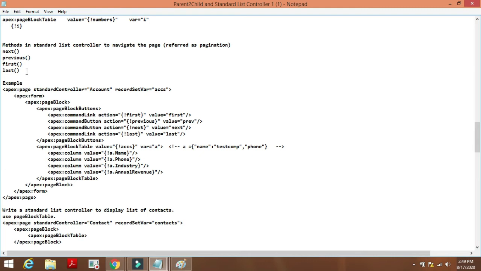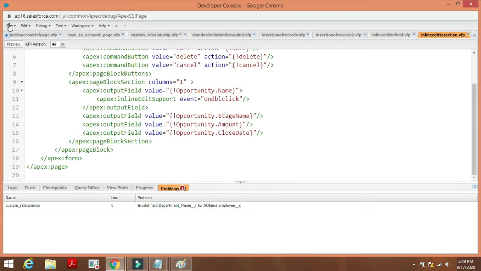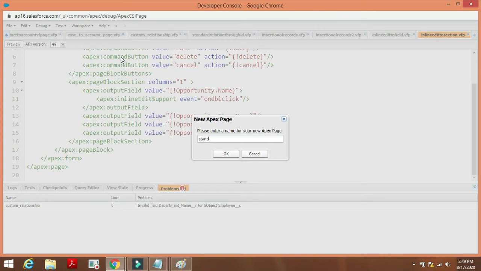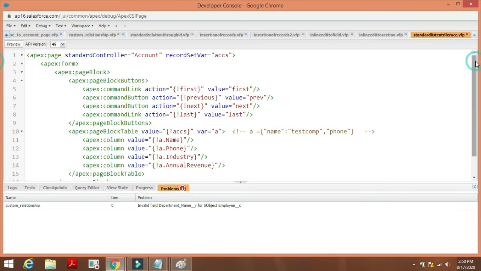So let's take one example for the standard list controller for the account. Here standard controller is taken as account and recordSetVar is ACCS.